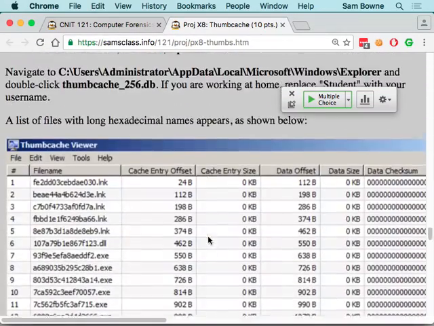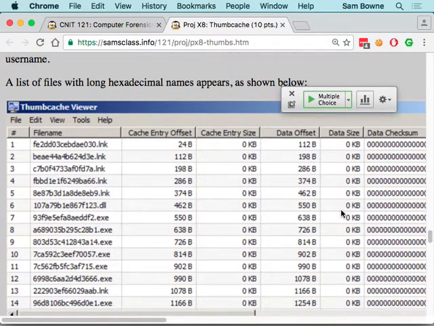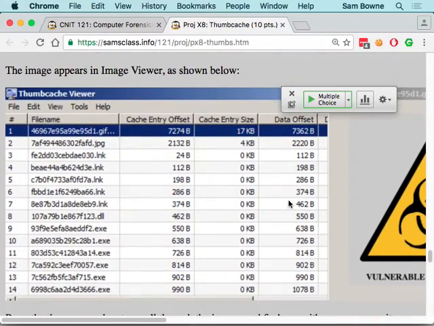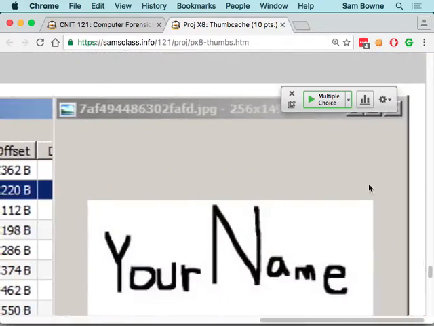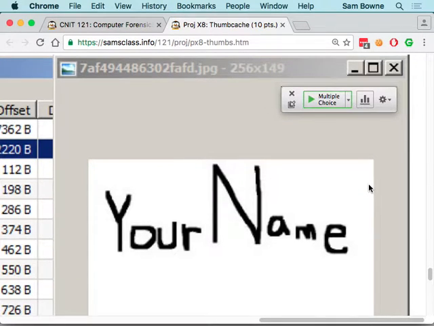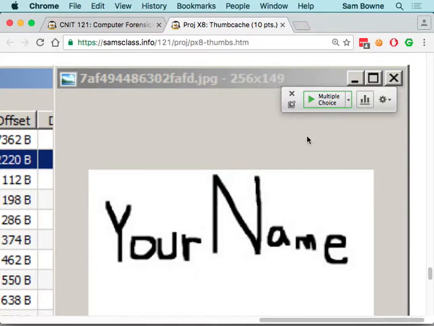But if you get Thumb Cache Viewer, you can now see the file names of them and sort them. And if you sort them by size, most of them are size 0. So if you just get the ones that aren't size 0, this one is my desktop image, and the second one was this image. So this is how you can recover low-resolution copies of what images someone has been viewing, even when they delete them, which is really pretty handy. And there's a ton of things like this in Windows.